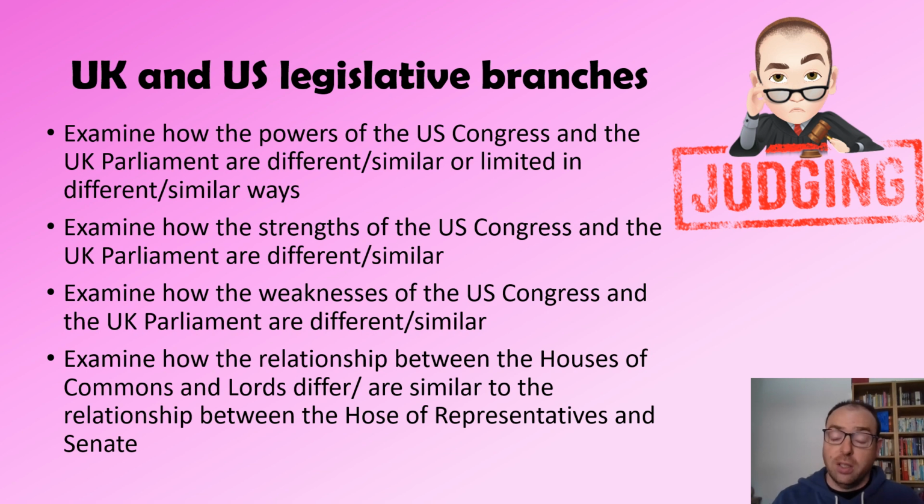Whilst if you were looking at it in terms of the House of Commons versus the House of Representatives, then the House of Commons has got a lot more power than the House of Representatives. But they vary in different ways, and you've got a different relationship with the executive and things like that. And then the relationship between the houses is different as well. So the relationship between the House of Commons and the House of Lords is different to that of the relationship between the House of Representatives and the Senate. There are some similarities as well.